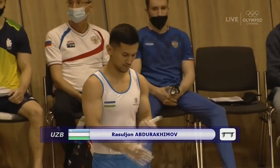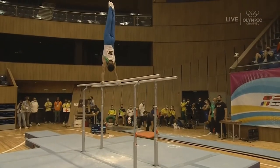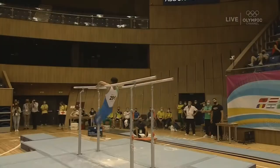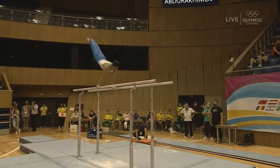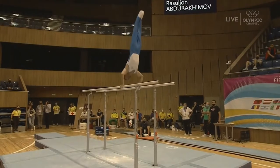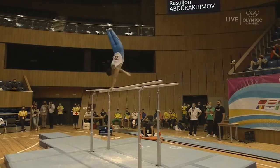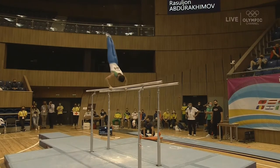Next, we have a chance to see Rasuljon Abdurakhimov from Uzbekistan, qualified fourth. Good to see him making the finals here at this World Challenge Cup. Just a slight adjustment there. That all counts for the execution. A very small deduction for that, just 0.1. Nice change of direction. Showing good control.